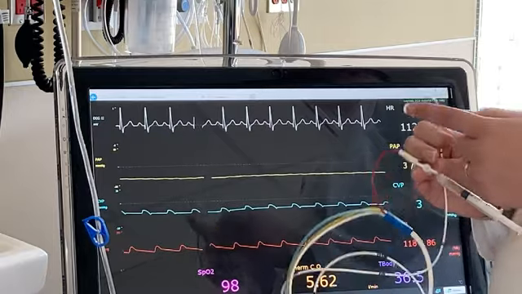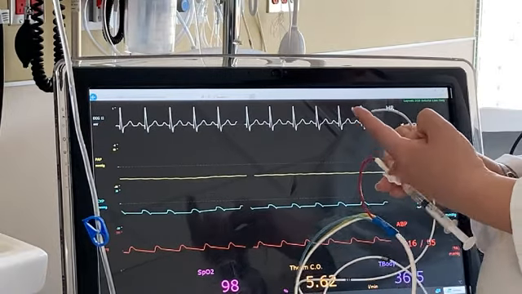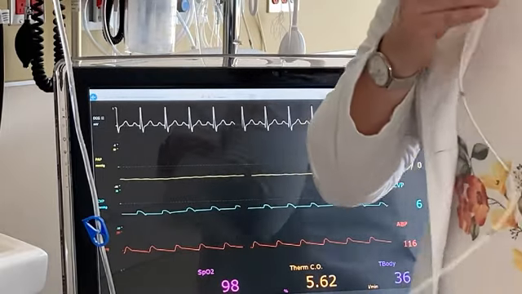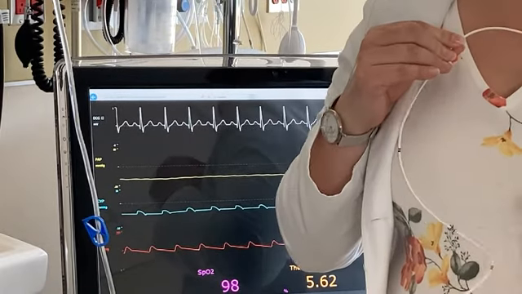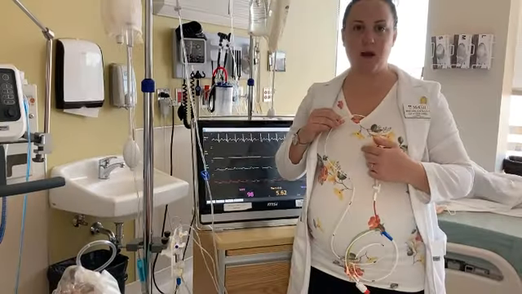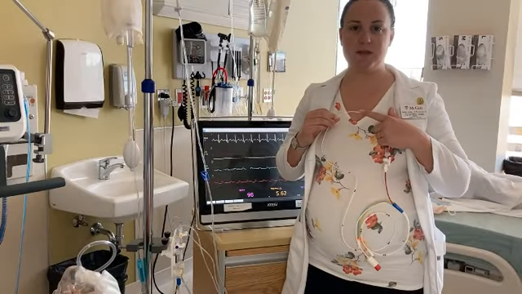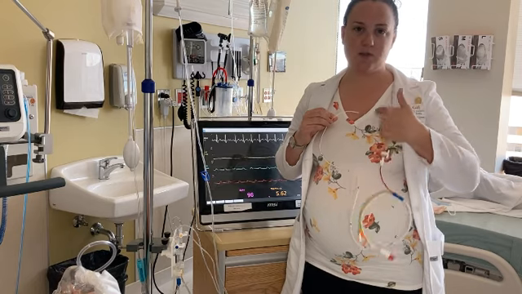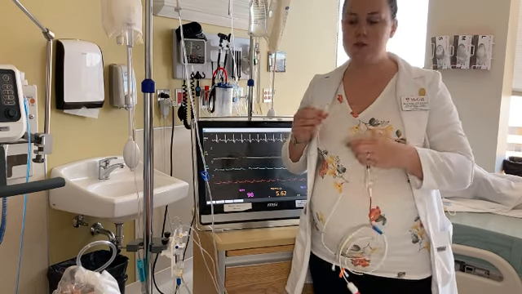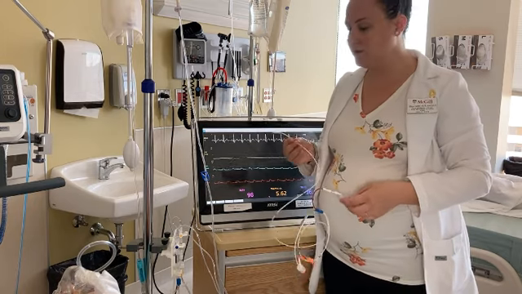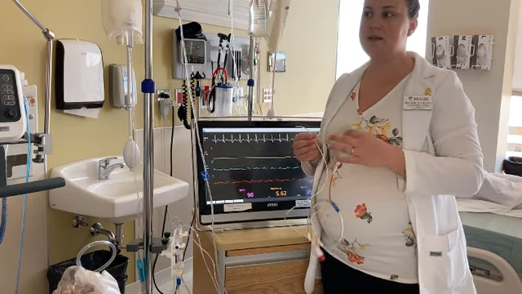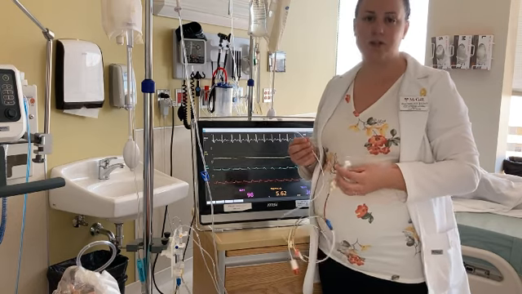And to keep in mind that because everything happening at the tip of this catheter is really happening, if our catheter is approximately here, so the tip is here, it's giving us an image of what's going on here, so on the left side of the heart. And so we often use this pulmonary artery occlusion pressure as an indicator of the left atrial pressure.